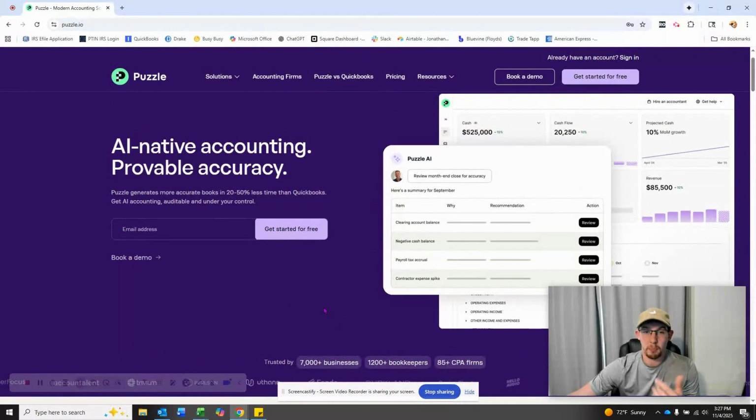Some of the other problems that I see small business owners is, well, the amount of cash I have in my account is a key performance indicator. I had more than I had last month, so I must be doing really well. That's not the case. An issue that I see with that is, what if you just haven't paid your bills in 45 days? What if a big check that you sent to a large vendor got lost in the mail and they just haven't cashed it? Cash is not a KPI.